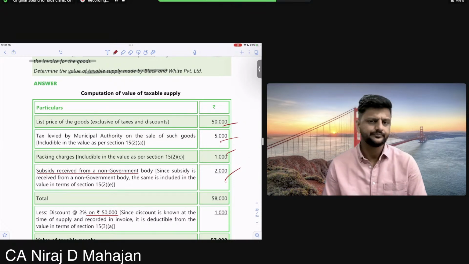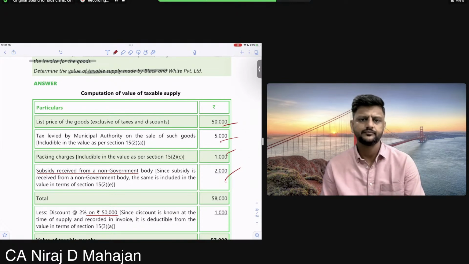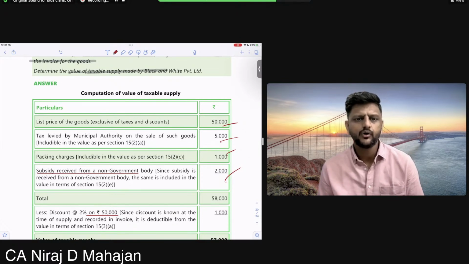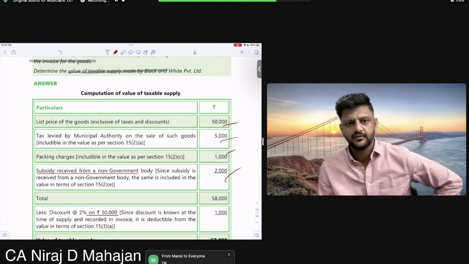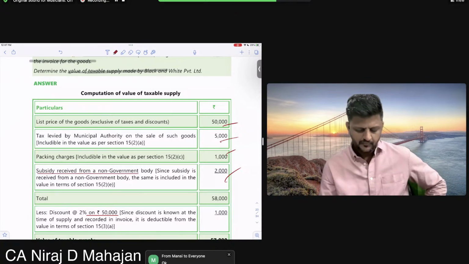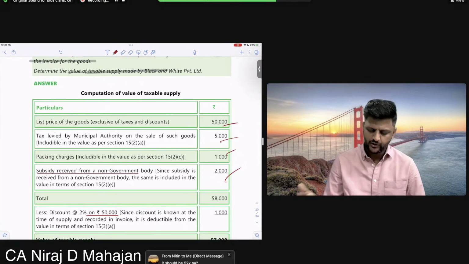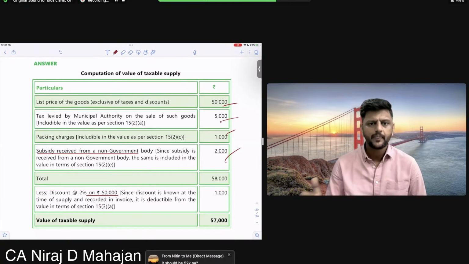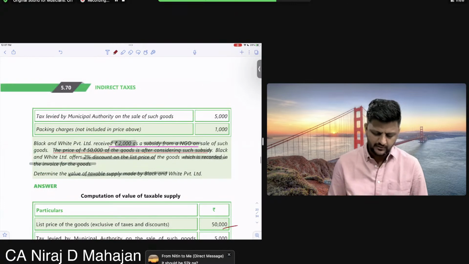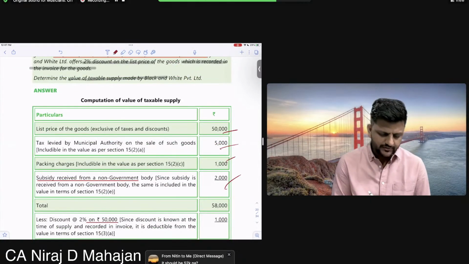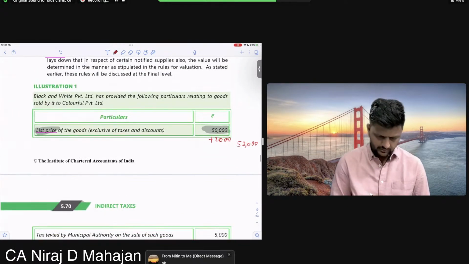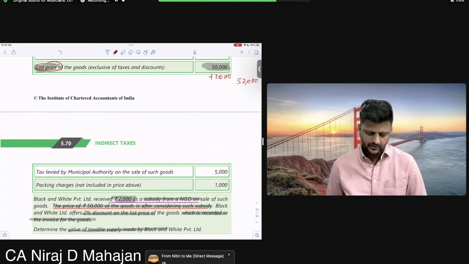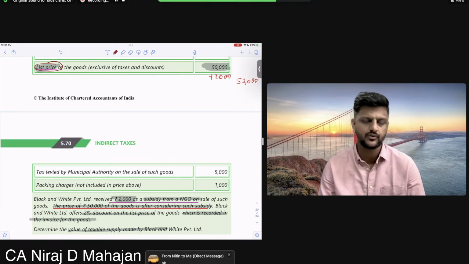On 50,000 Mansi then. Okay? Because they have not used any other wordings for what you are calling as 52,000. So take it on 50,000 only. Done till here, that is okay. But they have not given you the wordings here. What is actually 52,000? 50,000 itself they are calling it as list price. The price of 50,000 is received. They do not use any other term for 52,000. So we are taking list price only as 50,000.